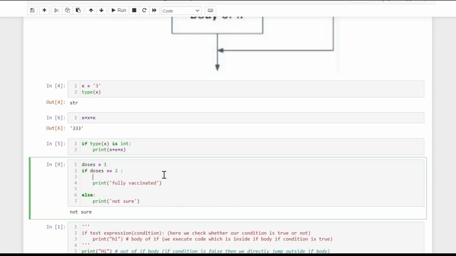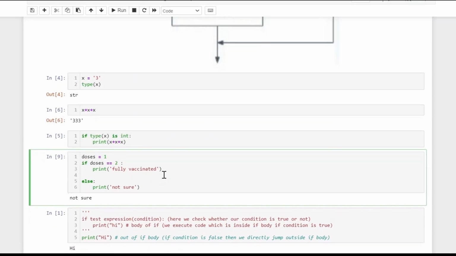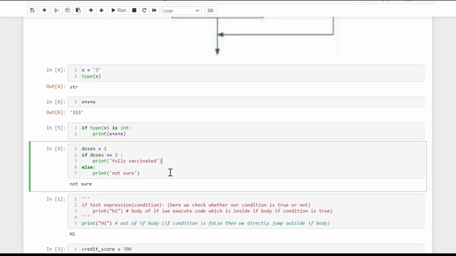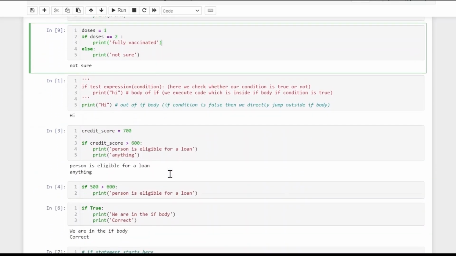So let's discuss the if else condition with more examples in order to understand how it can help you build logical conditions in Python.